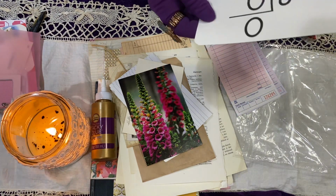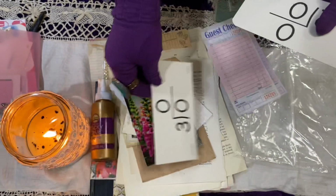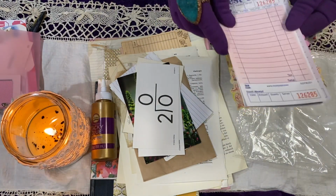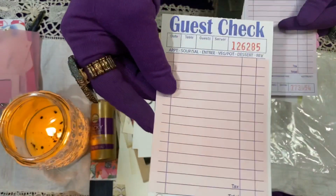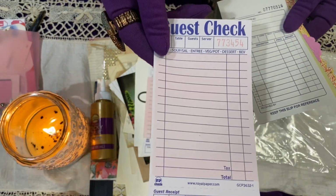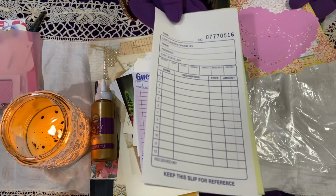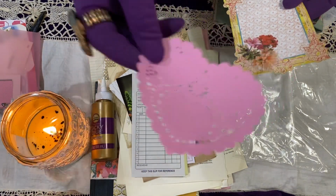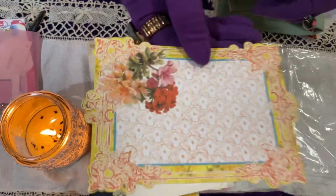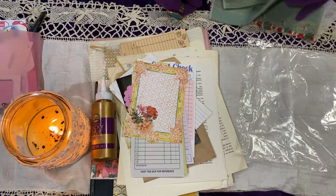We have some flash cards here for math. We have guest checks. We have pink. This one looks almost like a lavender. And we have customer order number receipt. A pink paper doily. And we have this vintage piece of paper. So that was in the paper kit.